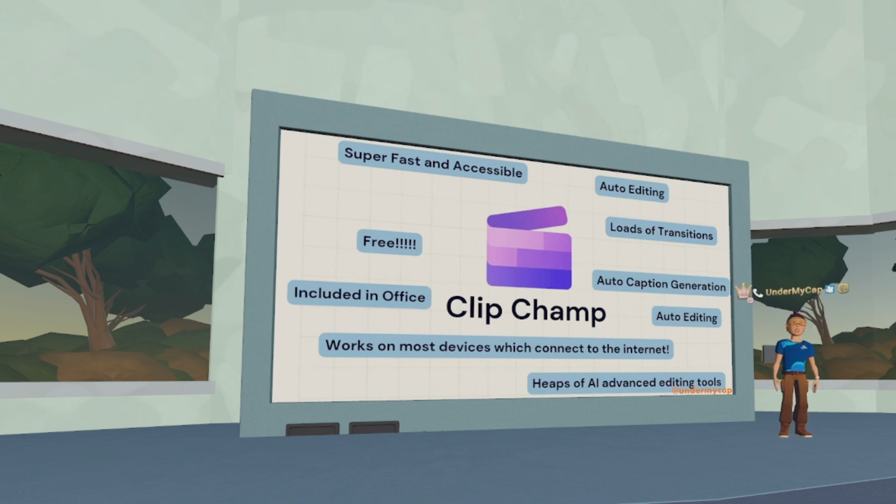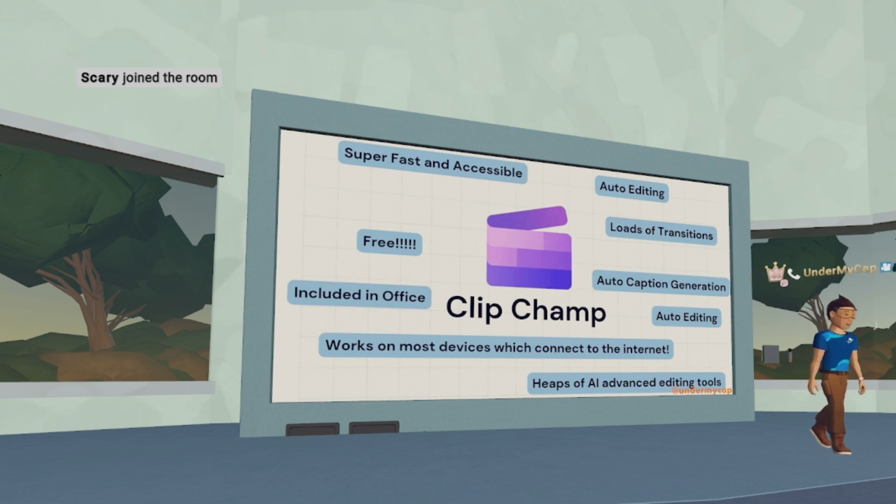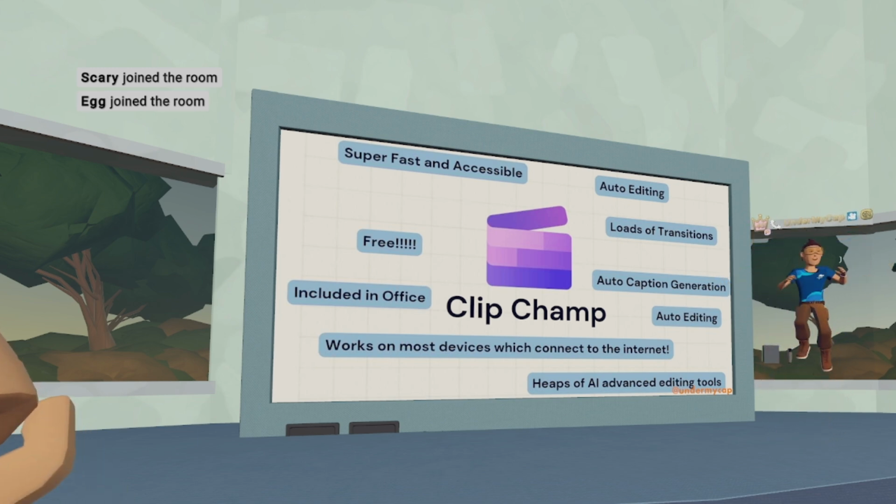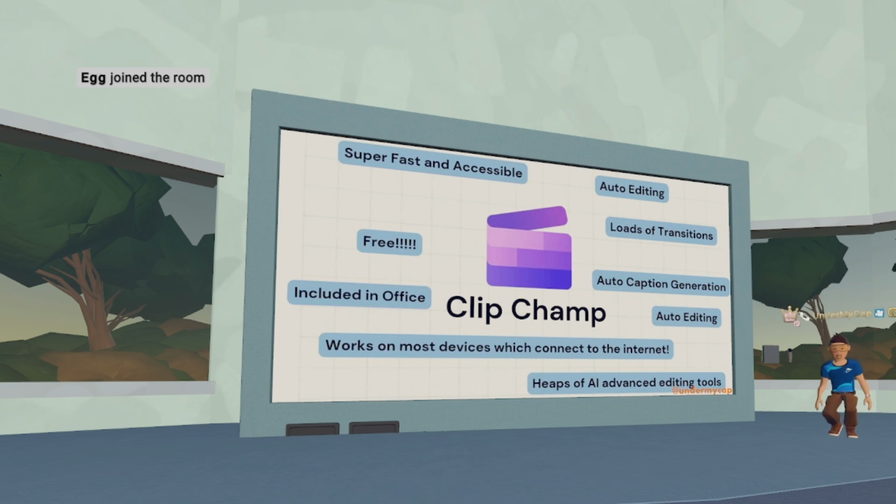It's getting even better. And if you do pay for your Microsoft subscription, you do get the premium features. And the really good thing I like about this app is that they don't really restrict things off you. The paid subscription just allows you to render a little bit higher quality videos. But apart from that, you get a whole bunch of it. It's a good program. I love it so much.